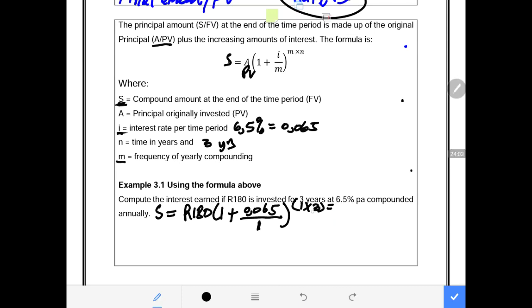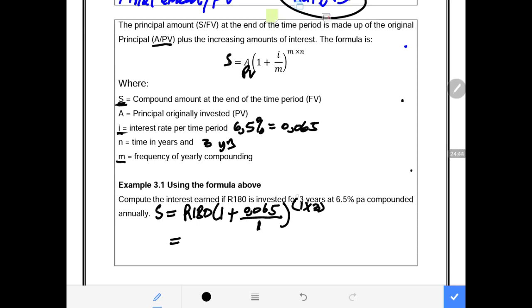It is very important to write these brackets in your calculator, because your calculator can sometimes give you the wrong calculation when you don't put these brackets. So now this one is very easy and very simple. And if you are using the Sharp calculator, I just want to teach you something that you might not be aware of in terms of how to use the power. So in this case, we will say 180, open brackets, 1 plus 0.065 divided by 1, and we close brackets.